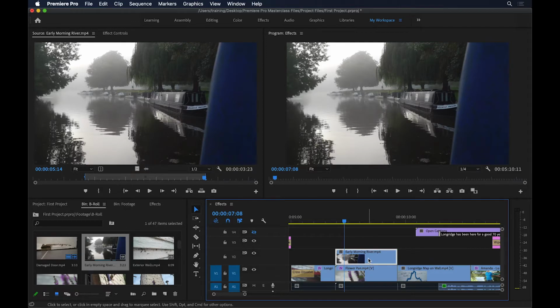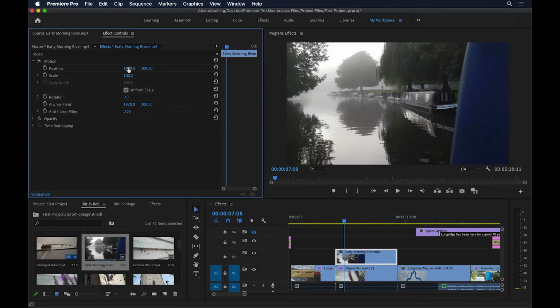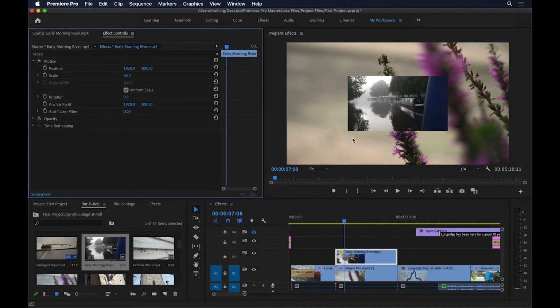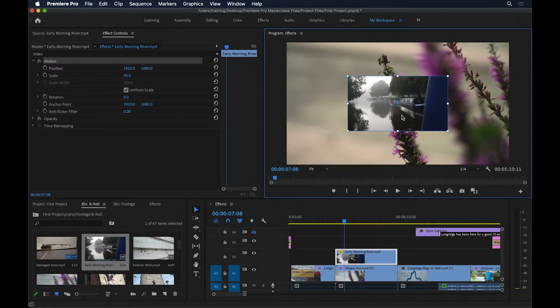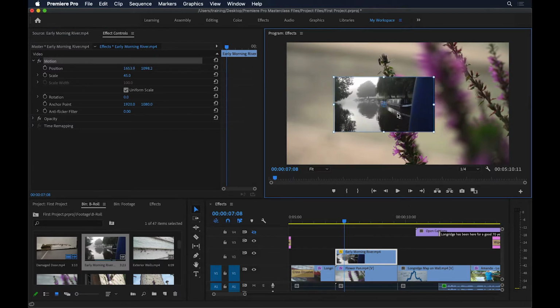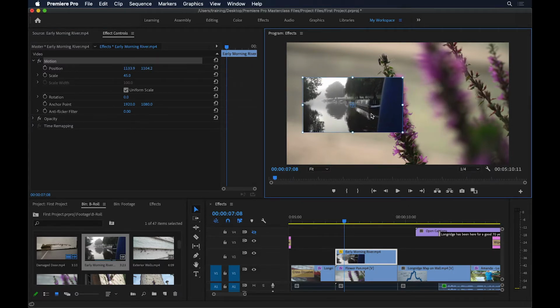But if I take this top clip, go to its effect controls, set its scale to be something different than 100%, let's say 45%. Now the top clip, the river clip, is only 45% of the original scale, and I'm still seeing the flowers underneath because the flowers are under this early morning clip in the timeline. Now, if I click on this early morning clip, and in fact, if I double click here so I can see the control points and the outline, like that, I can push this towards left. I'll show you in a moment how to do this precisely.